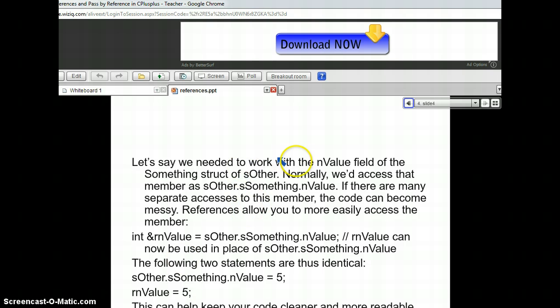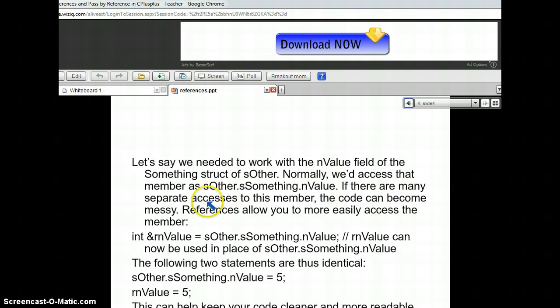So let's say we needed to work with the n value field of the something struct of S other. Normally we'd access that as S other dot S something dot n value. This is how you normally access. Since something belongs to other, you have to first say within other, please look for something. Within something, please get the n value. This is the order that we follow: parent, child, and the actual member.